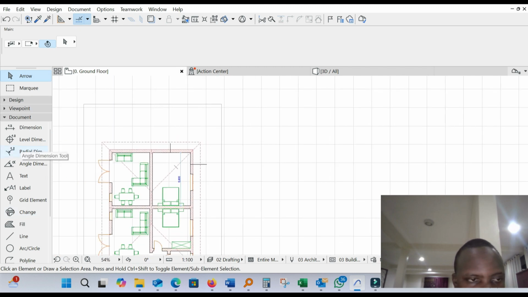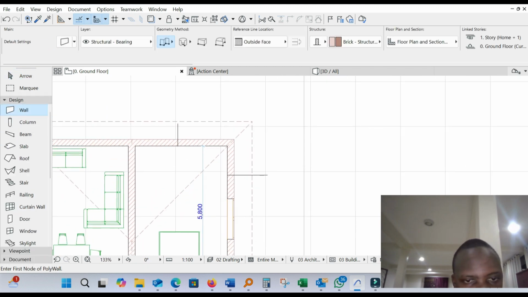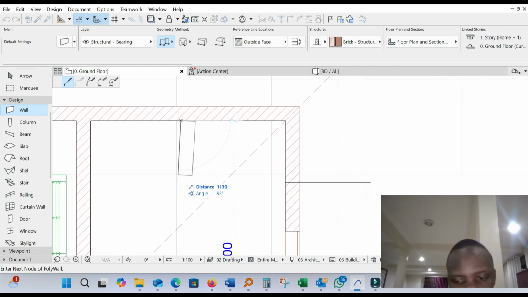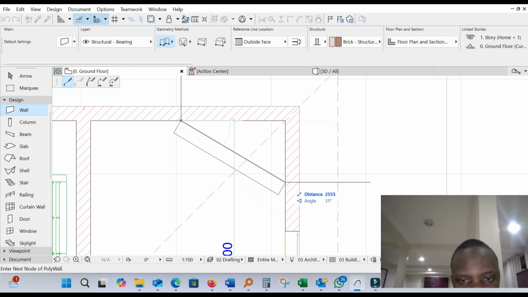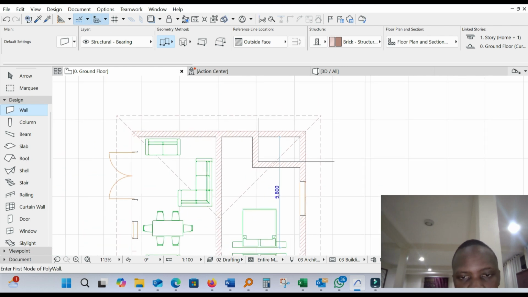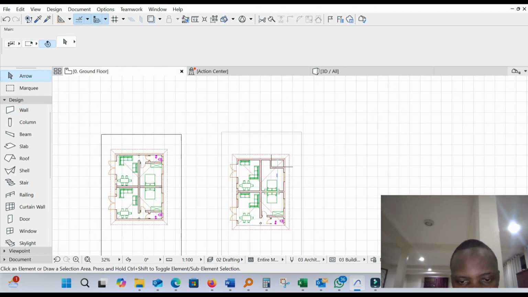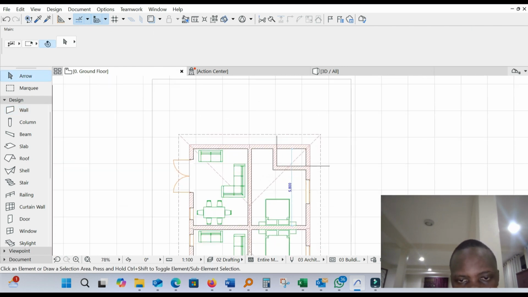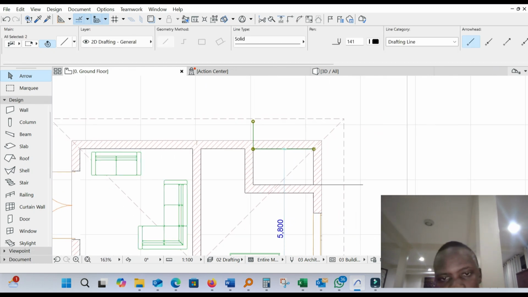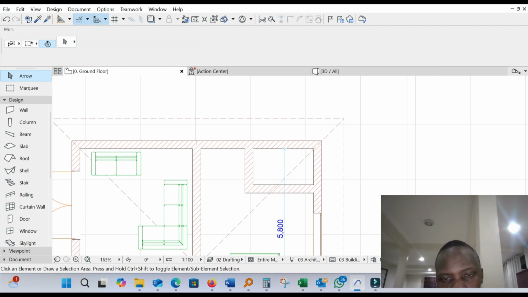Then I have my walls. This is inside. Press P to get it out. Have a benchmark. Finish. Well, we can delete our lines because they have done their part.